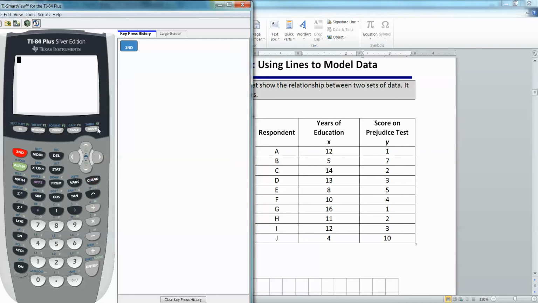If I press second table, you can see I have all these values in there, but they're not the values we're wanting. I mean, it's not 12 and 5 and 14. It's all this other stuff. Well, that's because it's based off of this y equals button. So whatever equation I have in there, that's where the table is coming from. Remember, these buttons on the top kind of all go together. So that table is dealing with that y equals. They're tied together. But that's not what we want.